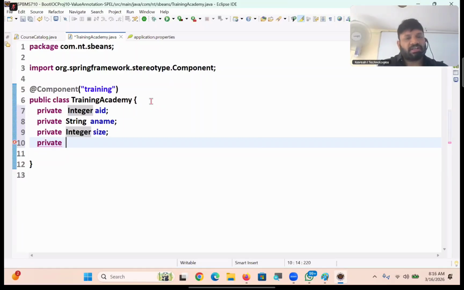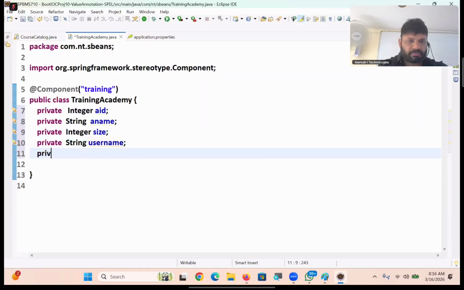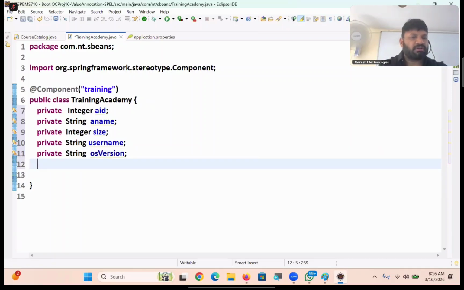Yeah, first let's do it. I want to cover all the aspects of the @Value annotation. Private string username. Private string OS version. This is to inject system properties.